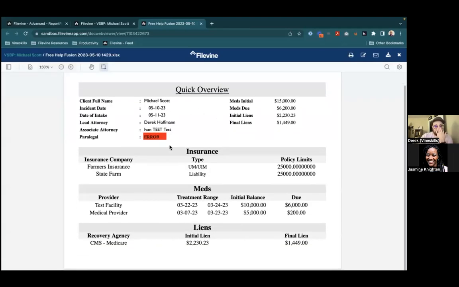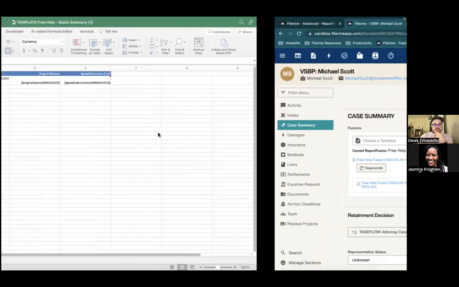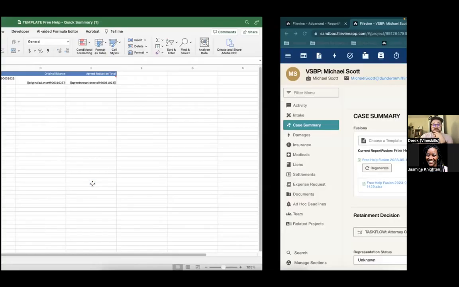All right. That is looking better overall. Do have those fields in there. That is still an error that has to be done. And this would have to be taken care of too. But really, those are just updating each report and then putting the correct fields in there. But that is a general overview on how to do an Excel fusion.